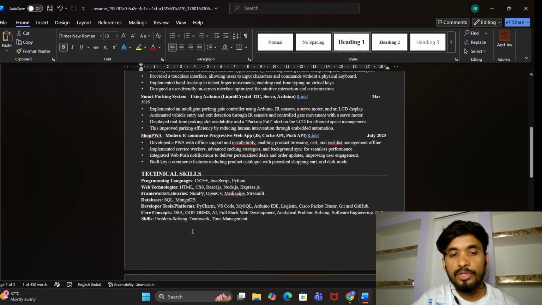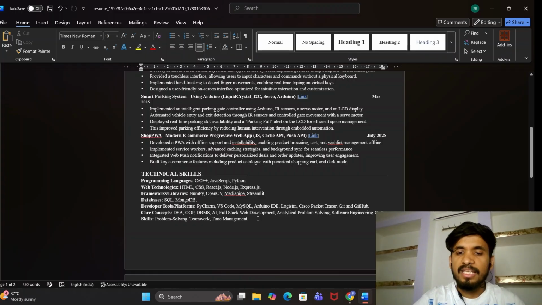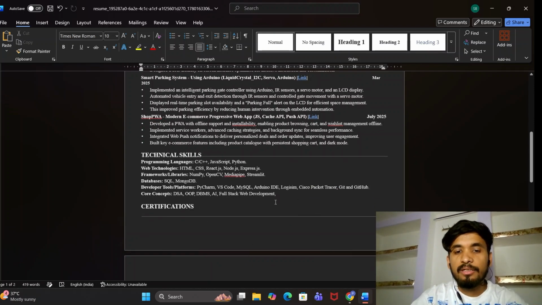And so don't mention these type of things. Mentioning this much amount of tools, platforms, or core concepts will not only make it very tight spaced but also look odd. So you can delete some of the things here, and after that you can adjust the sizing, and if you can remove some of the things, you should.